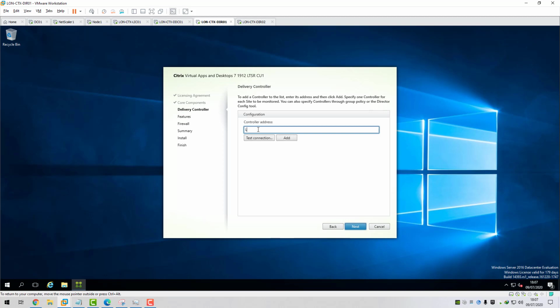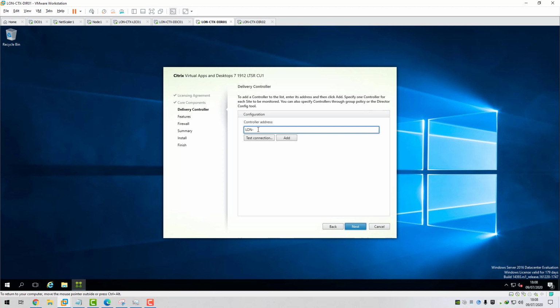What I tend to do here, especially when I've got multiple Citrix Director servers, is put a delivery controller in here that is specific to that Director server. So this Director server will point to lon-ctx-DDC01, whereas our other Director server will point to lon-ctx-DDC02. That way, if we've got an issue with one of our controllers, Director will continue to work.